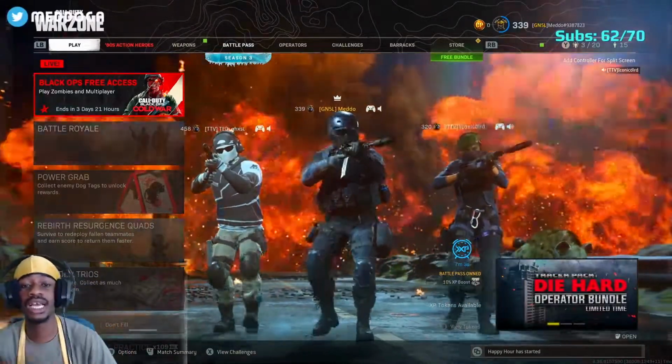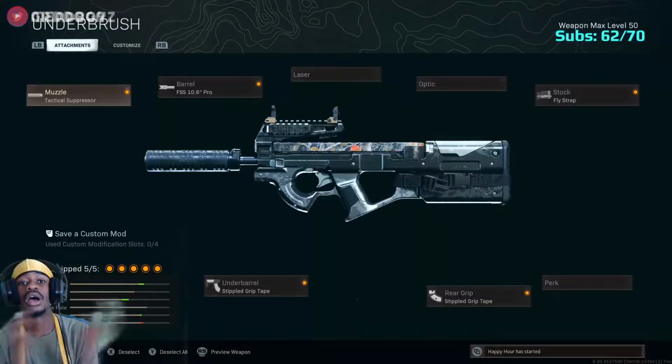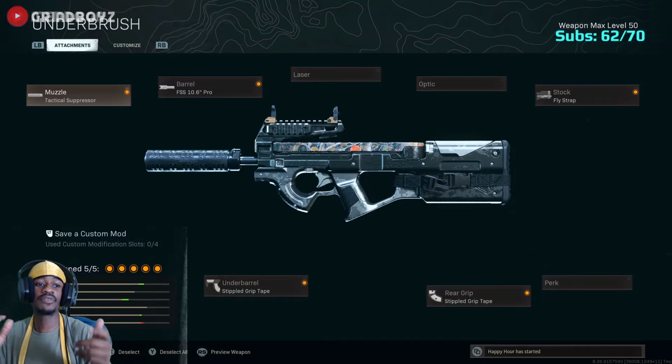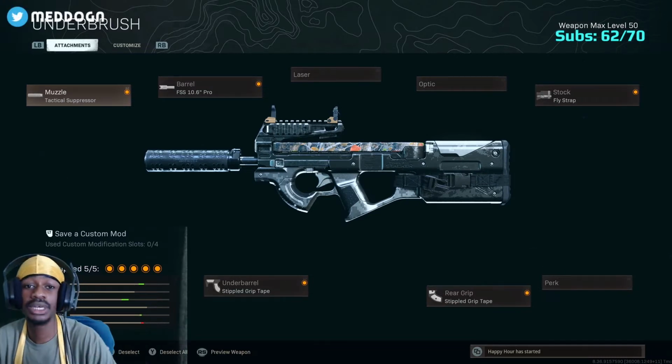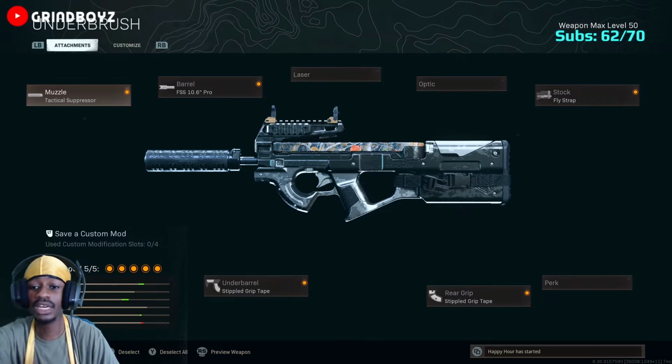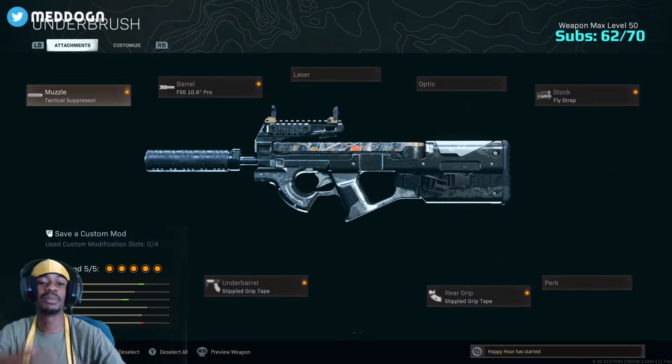And I'm finna show y'all the class setup. All right, as y'all can see for the class setup, we got the tactical suppressor, the FSS 10.6 Pro barrel, stipple grip tape for the underbarrel and the rear grip. And then we got the fly strap for the stock.